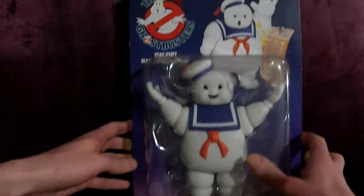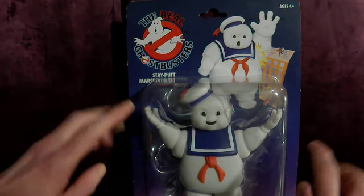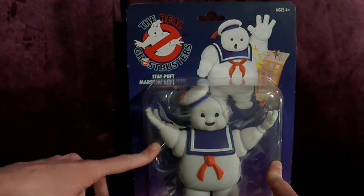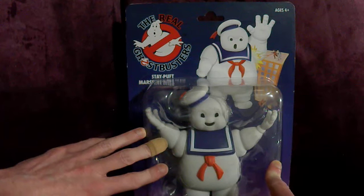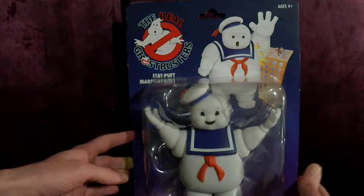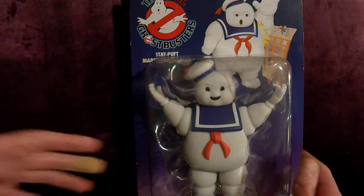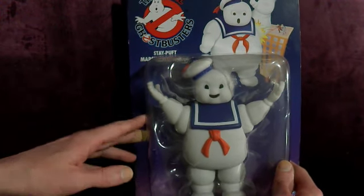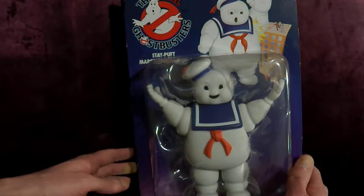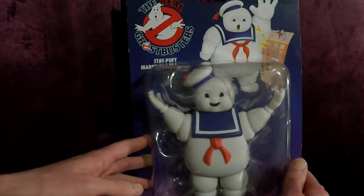I was really lucky with this because it's really weird. I've tried to buy this three times, and each time something went wrong. The first time, the website couldn't process the payment. Then the next person cancelled it for no reason and never explained why. And then I couldn't find it in Australia — every other one had $30, $40, $50 worth of postage. I thought I'm never going to have this figure, because I'm not spending $80 on it. But I found a local guy, and it ended up being $2 cheaper than the one that cancelled, which was the cheapest one I'd seen at that point. So it worked out pretty good.